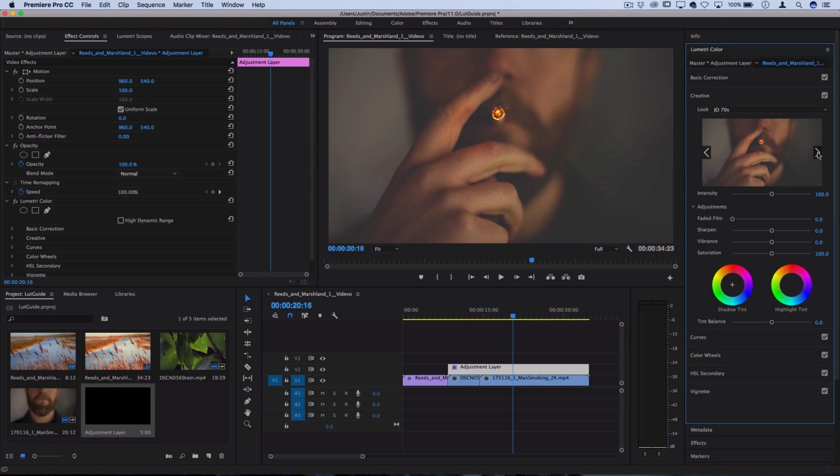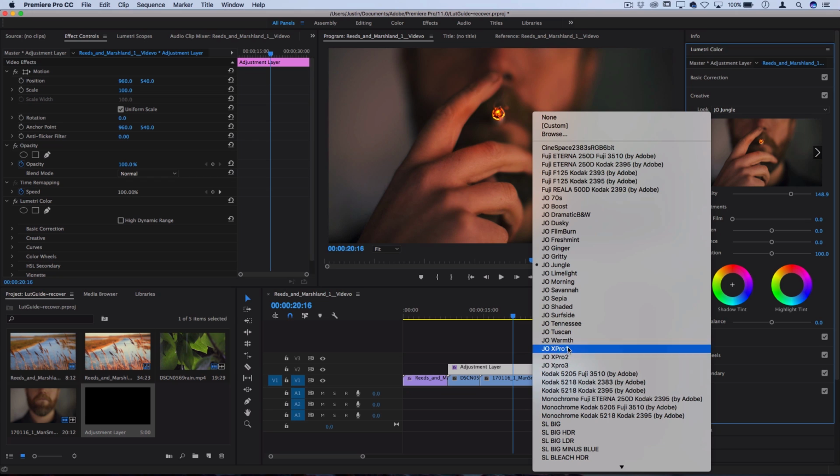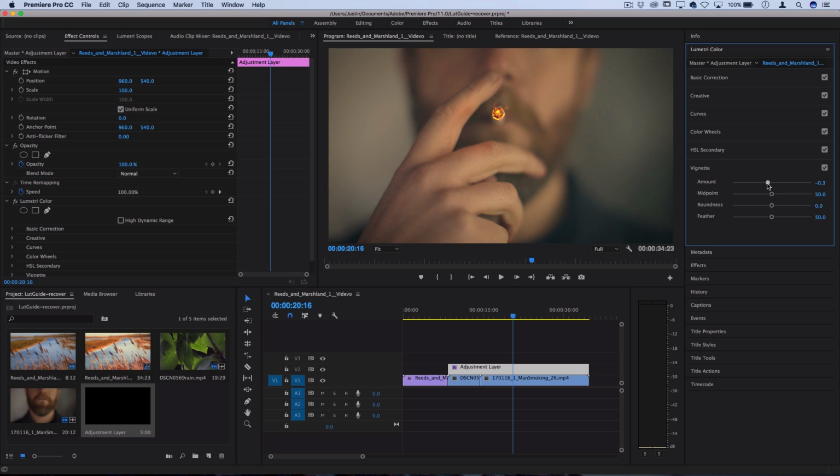in this LUT. You can easily just flip through them here to get a small preview before even applying it. Here's another nice one called Jungle. But basically I've included warm tones, soft tones, contrasted and faded looks, and everything in between for you to combine, play around with, stack, and adjust the basic and further Lumetri corrections to customize it to your liking.